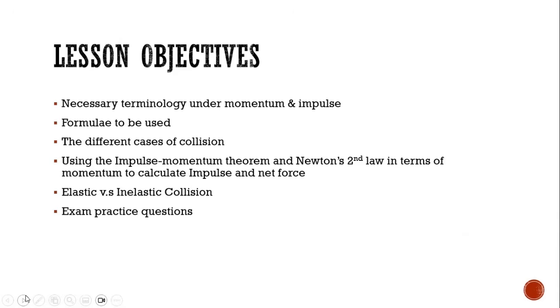Okay, so we have our lesson objectives. It says by the end of the lesson, we should know all the necessary terminology under momentum and impulse. We should know all the formulae that will be used, and also the different cases of collision. Then we'll have to know how to use the impulse momentum theorem and Newton's second law in terms of momentum in order to calculate the impulse and the net force. We must also know the difference between elastic and inelastic collision. And lastly, we're going to have our exam practice questions. So, okay, let's get right down to business.